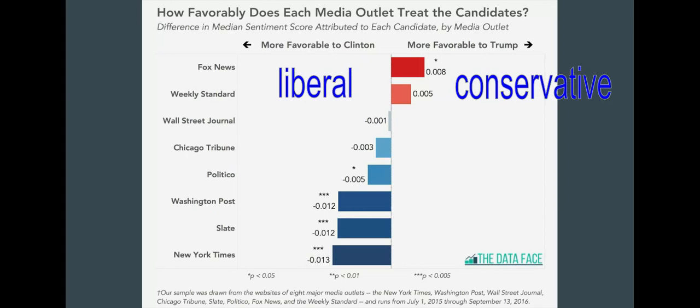So this chart is from the 2016 Clinton-Trump election, and you can see liberal on the left there. The bars are labeled with blue, and then conservative is over on the right in red. And these are just news sources that favored certain candidates. So you can see a couple news sources favored Trump, right? And they maybe would make him look like the better candidate. And there certainly were several that were liberal and favored Clinton.